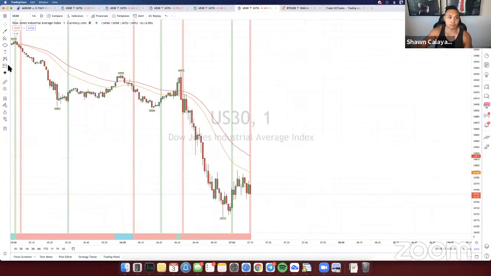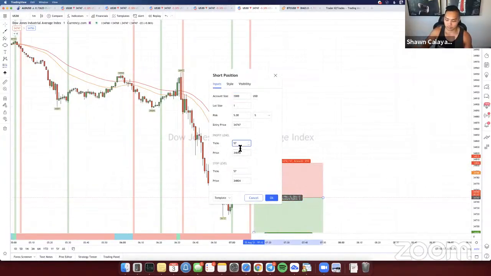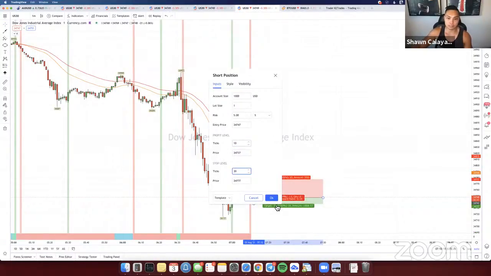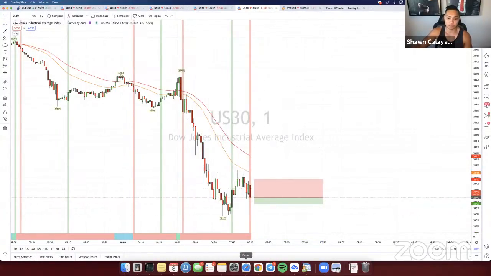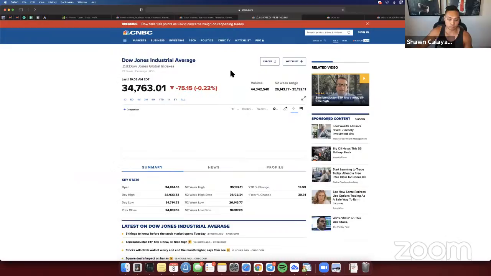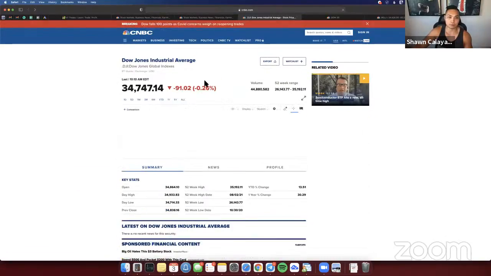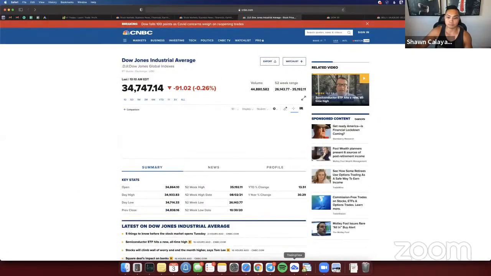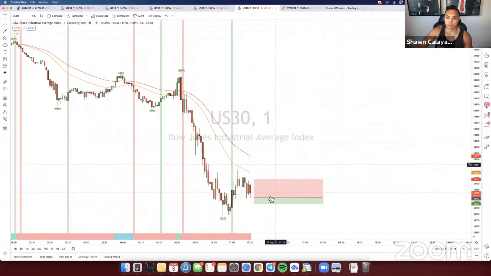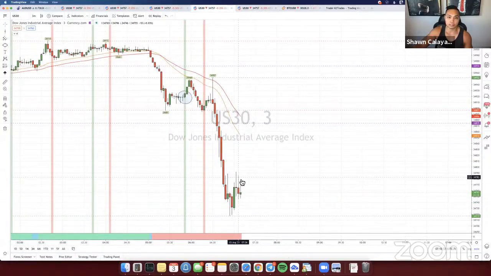So right here for the 1 minute, this would technically be a scalp entry. I'm not sure if I'm going to take it. It seems a little risky. The reason for it being risky is because how the market's moving, like I mentioned earlier. It's not really moving one directional. It's kind of just bouncing back and forth. Right here, it's down 91 points. I'll mark it up for you guys, but I'm probably not going to take it. I'm looking for an entry here on the 3 minute. This would give me a better confirmation because there's less noise on the 3 minute.